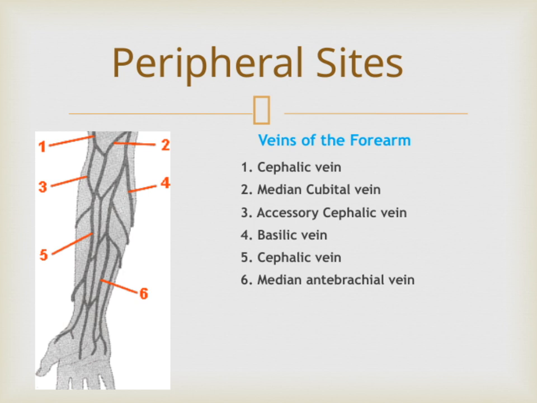Finally, under the category of peripheral sites, these veins collectively form the network that allows for various medical procedures like blood draws or IV placements. Recognizing these key veins and their locations is essential for safe and effective vascular access. This understanding ties into the overall theme of vascular anatomy and its practical applications in clinical settings.